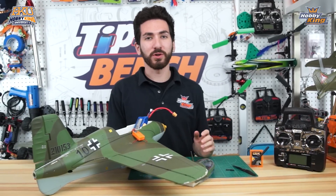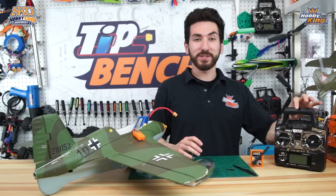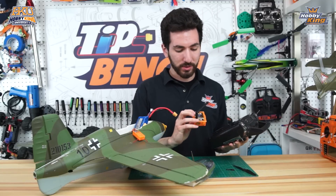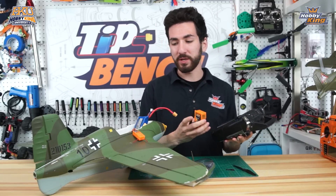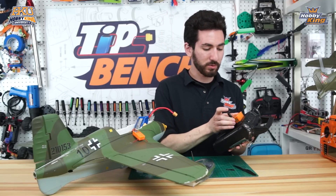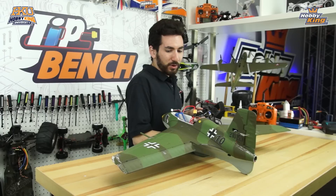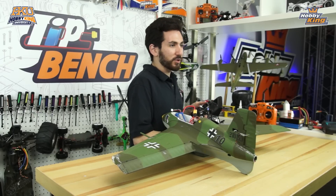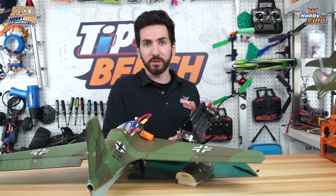Now that we went through the setup with our Orange T6, we're going to show you how to do it with our 9XR Pro. The first thing you'll obviously need is a 9XR Pro — we're using our Orange DSM2 module. You can use any DSM2 module that'll work with our Orange series of receivers. We're all bound up here, and you can see nothing's really working in the right direction, so we have to change a couple things in the 9XR Pro menu to get our Elevon Delta mixing set up correctly.